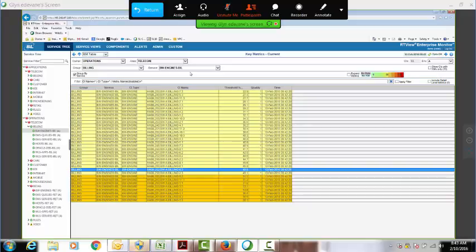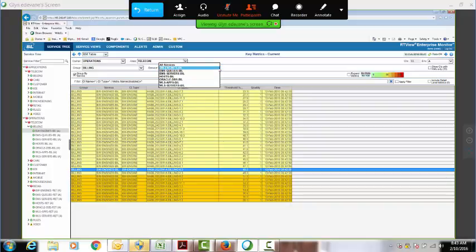This is one of the ways that we're going to show you, or we hope to have shown you, how you can quickly identify a failing component when it's still in the orange or a yellow state, so you can get in there and take action before it actually reaches a red state. And then towards the end of the demonstration, I'll show you how this is related to our alert system.